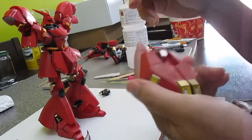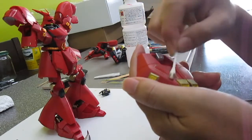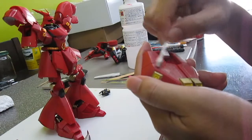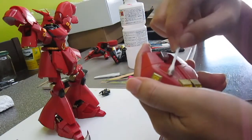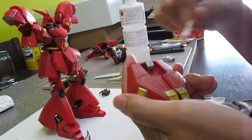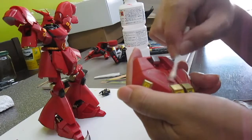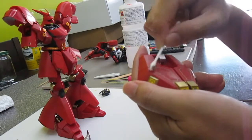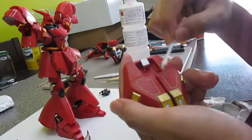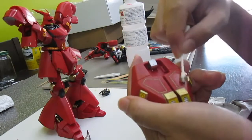So this is the result of my handiwork here, and you can see it's not that perfect. It's not as good as the one at the Gunpla Expo 2013. I have a video of the guy who did that perfect grade 00 Riser. His panel lining is sublime, very straight, very nice. You should go and check it out in my video, Gunpla Expo 2013 Gerryko Ikano. That's the title.